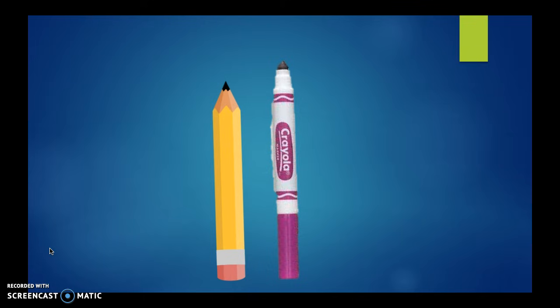You know what we just did? We put together their end points. The bottom of the marker to the bottom of the pencil are called end points. They're where they both begin. Now, if I put them both where they start, then I can clearly see how high they go up, how long they are. And that made it a little bit easier to compare the two and see which one is longer.